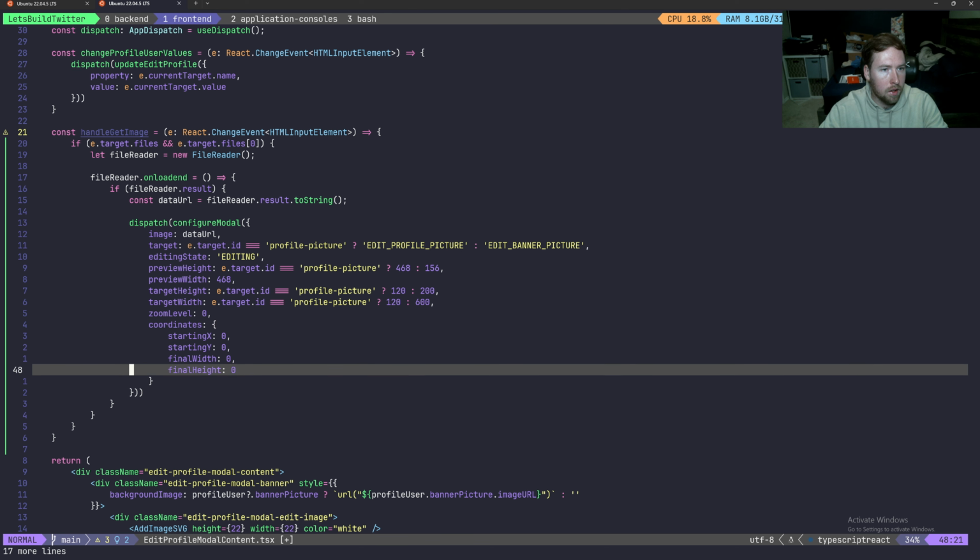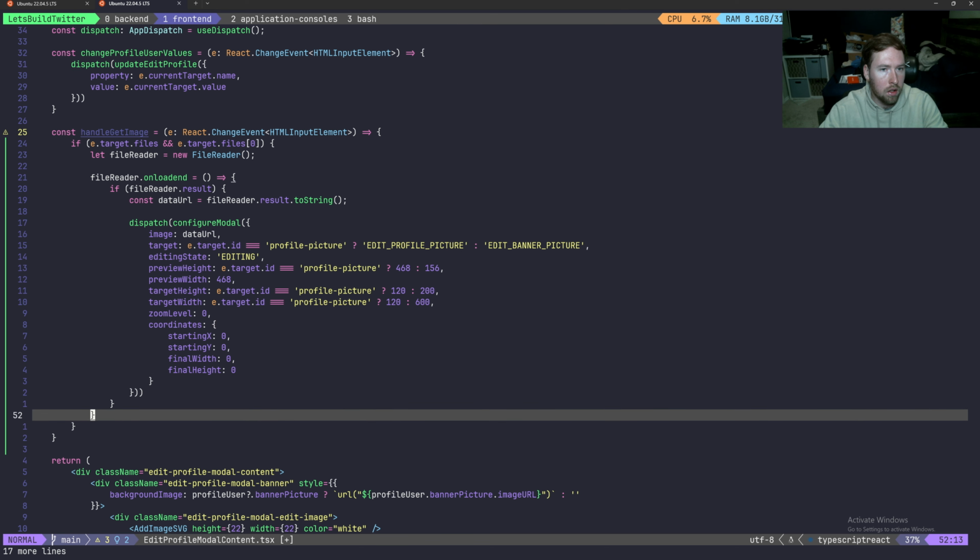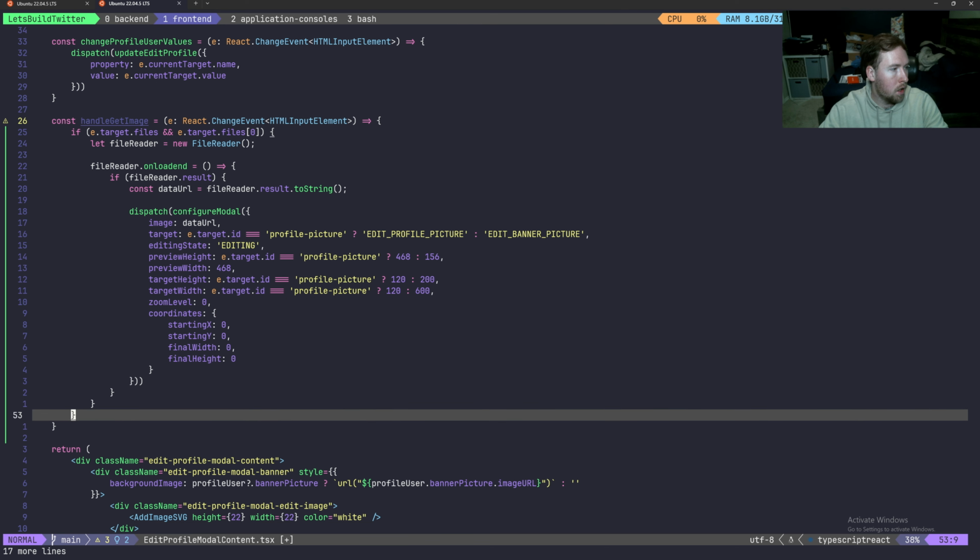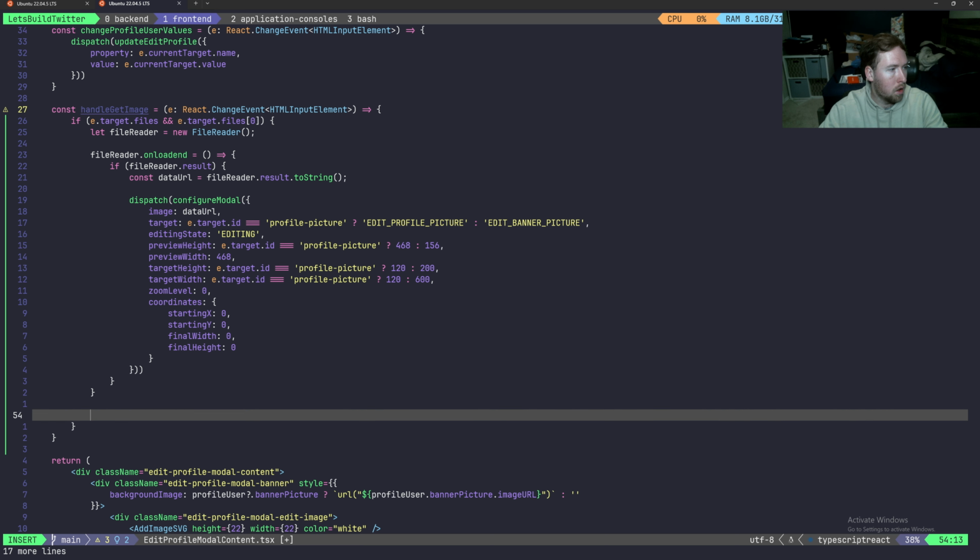Cool. So now at the bottom of this, outside of our onload, but inside of this function, we're going to say fileReader.readAsDataURL. We're going to pass e.target.files[0].